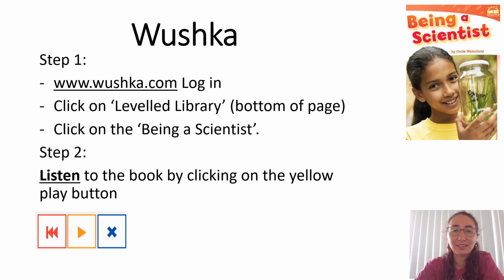So your Wushka task. This week, you have Being a Scientist. It's an informative book. So lots of information here about being a scientist and what do scientists do. You'll click on Leveled Library, find the Being a Scientist book. And today I would like you to just listen to the book. You might listen to it once or twice.